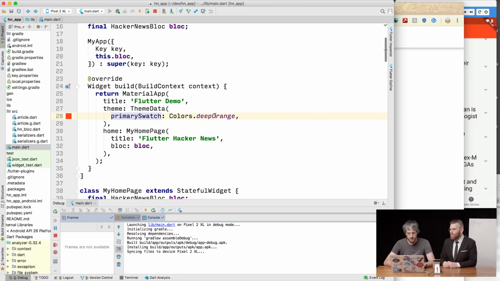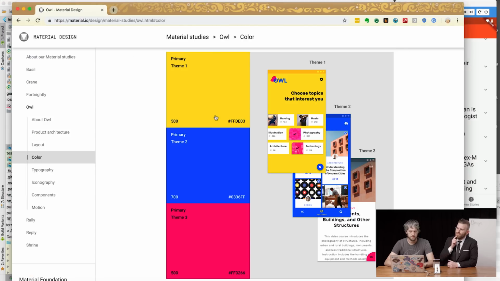So, primary swatch. The primary swatch is a color that's then also applied sometimes through a darker use of it. So that's how we get that thing in the app bar where the status bar is darker right beneath it. So what do you think? The yellow section, the red section, or the blue section would be a good one to start with? I like the yellow. Let's start with yellow. Yeah.